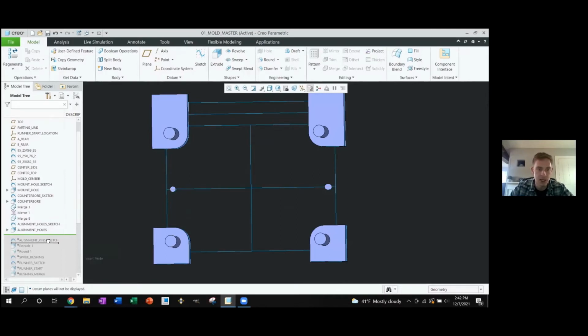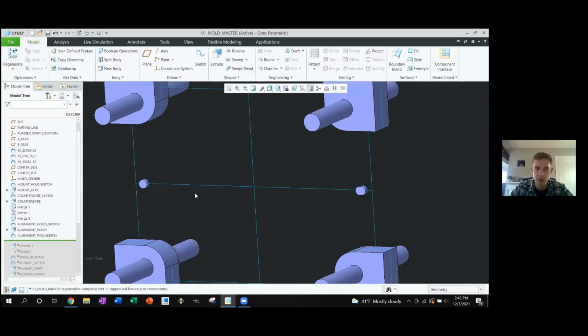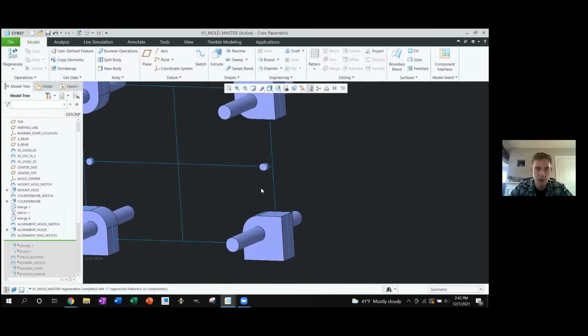What these alignment holes allow you to do is really just maintain alignment between your mold blocks when they're off the press. So whether that's secondary operations or whatever, anytime they're not mounted to your frame, these alignment pins are really going to drive the alignment of the mold blocks, and they're going to be present on both the A and the B half.